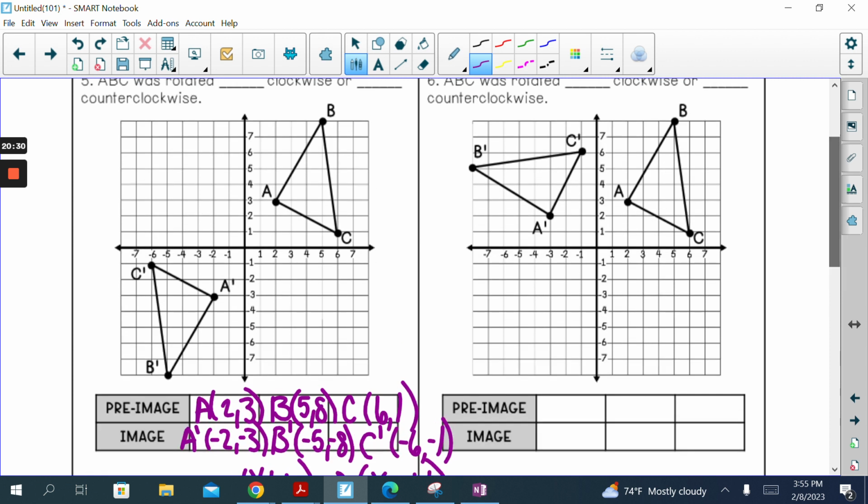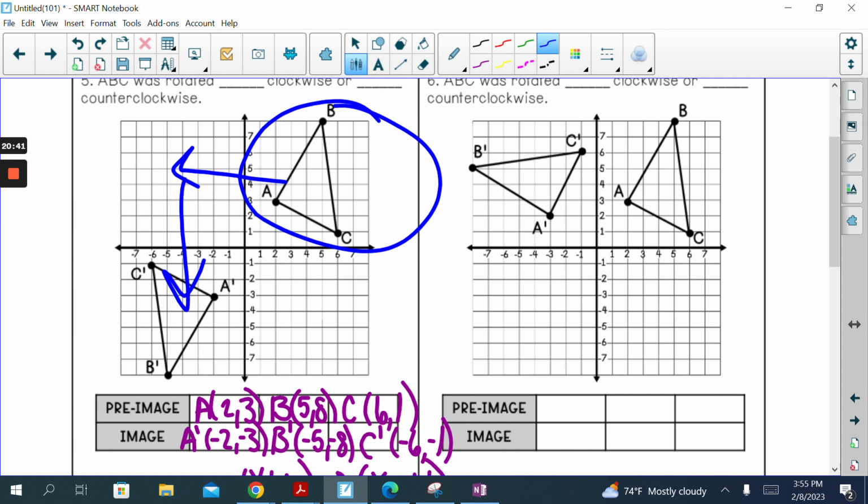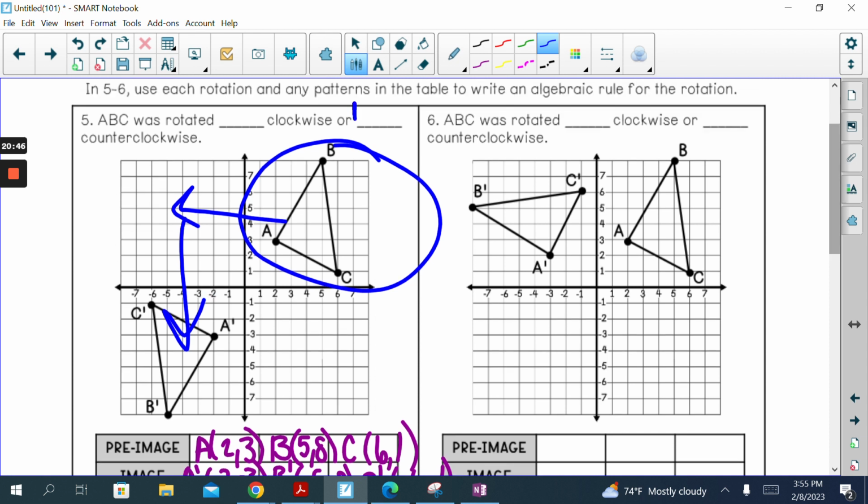And if we wanted to figure out how many degrees they were rotated, again, here is our pre-image. We go one quadrant, that is 90, and another one, that is 180 degrees counterclockwise. And if we went clockwise, the opposite direction, we go 1 square, 2 squares. So again, either direction, we're going 2 boxes or 2 quadrants each direction. We have 180 degrees.